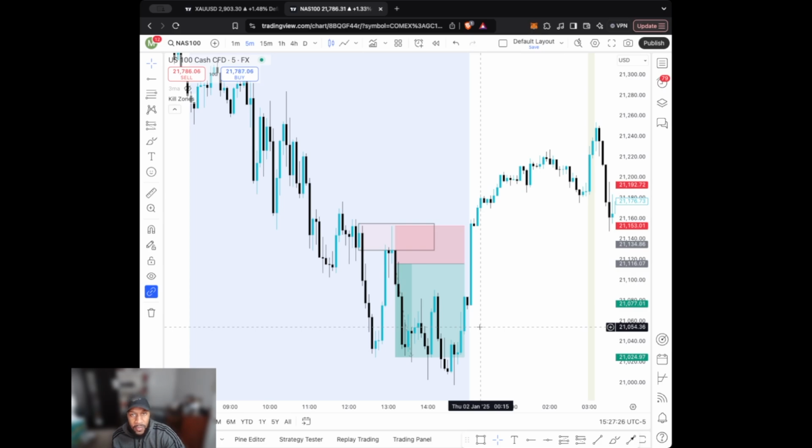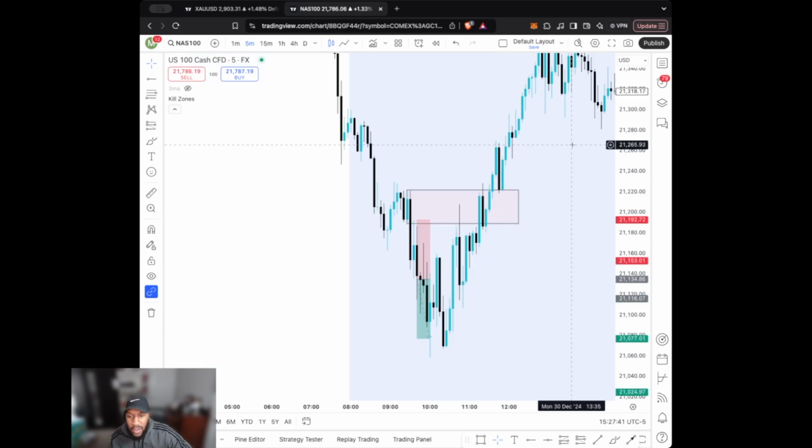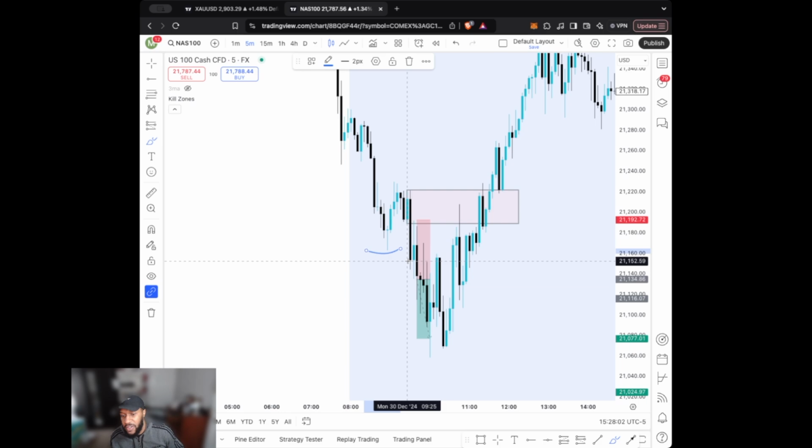Let's check out another one. So here's our next supply zone trade. Very similar to what we saw before. We target the same things. We like to see a break of structure. So we draw our zone around this bullish candle, and then we see here that price aggressively broke below, and it broke below this swing right here. So this right here is our break of structure as price broke below that swing and it closed below it. That's really nice. And even if it didn't close below it and it just wicked below it, that's fine, but we still have a break of structure here.